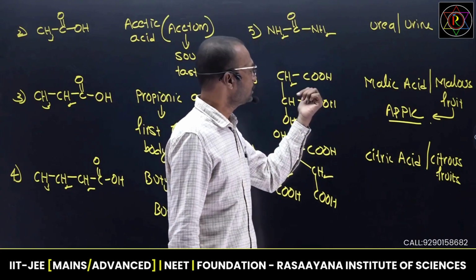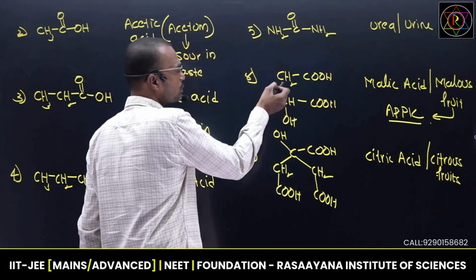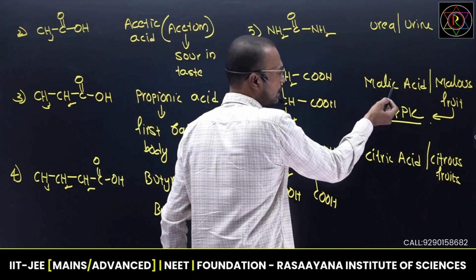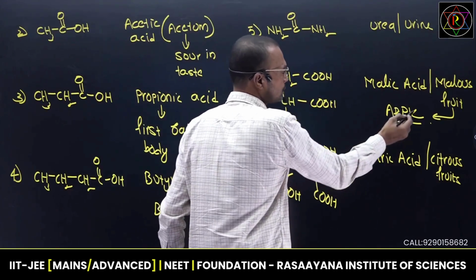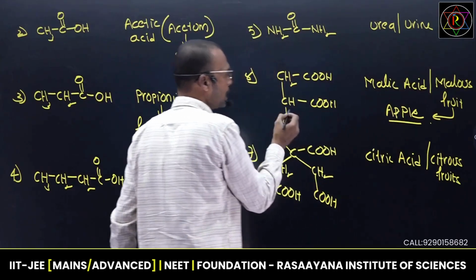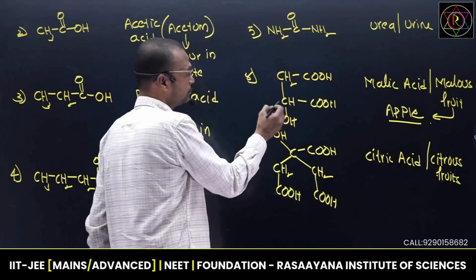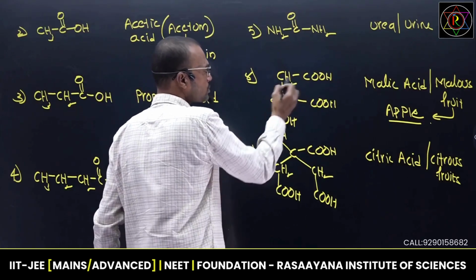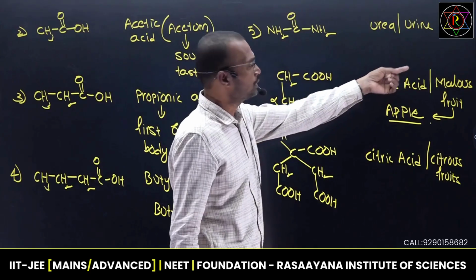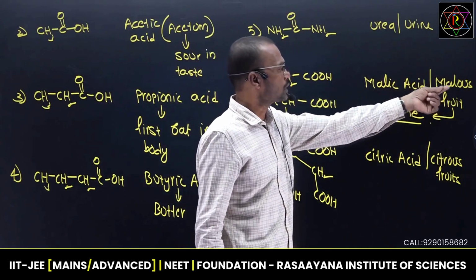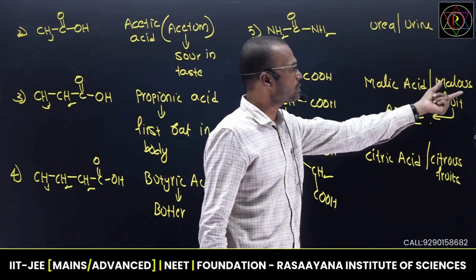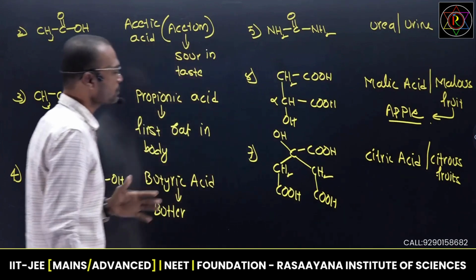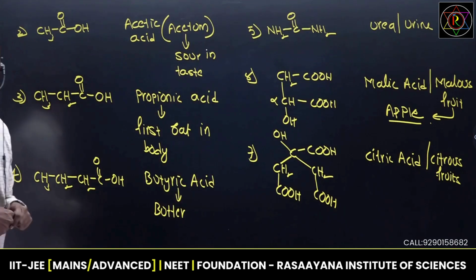And this is the malic acid. If I put a double bond between these two carbons, that is also called malic acid, but here you will write it differently. This belongs to malus fruits, alpha hydroxy succinic acid, with respect to this alpha, beta. So alpha hydroxy succinic acid is also called malic acid. It is present in malus fruits. That's why the common name or the source name is malus, and that's why it is given as malic acid. So these are a few examples for writing a common name of a molecule.